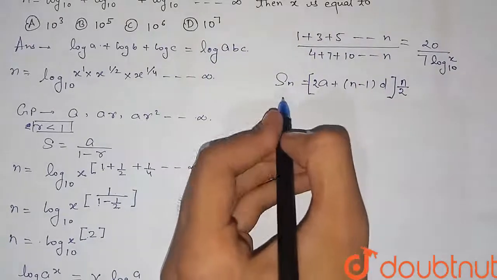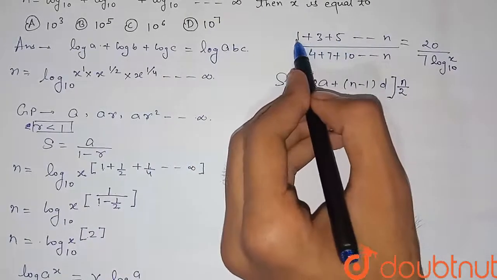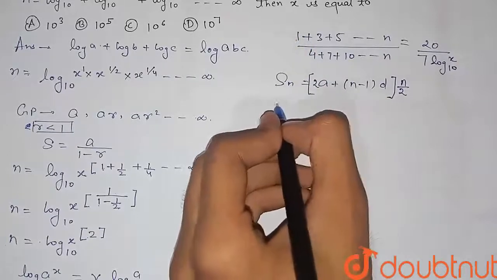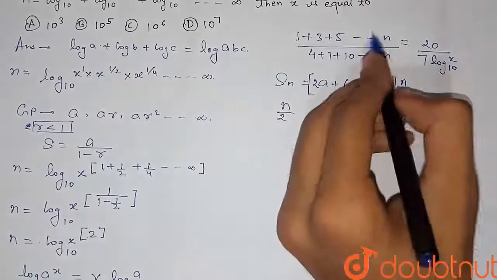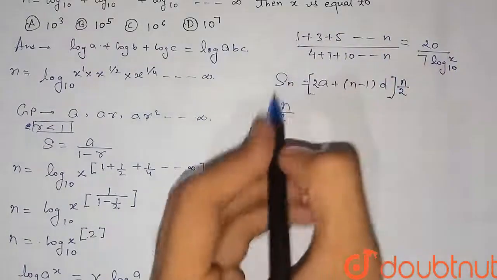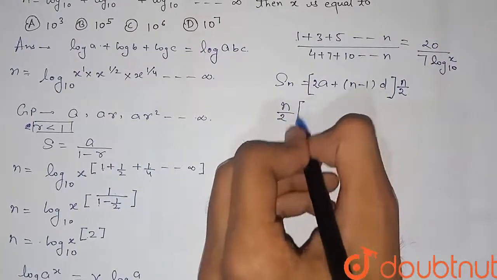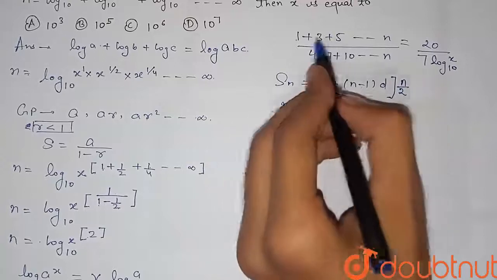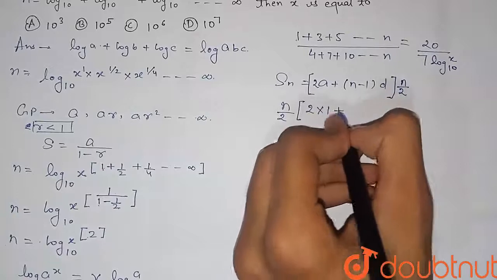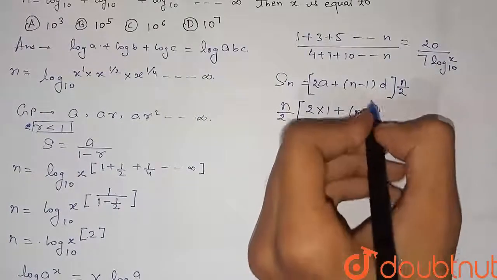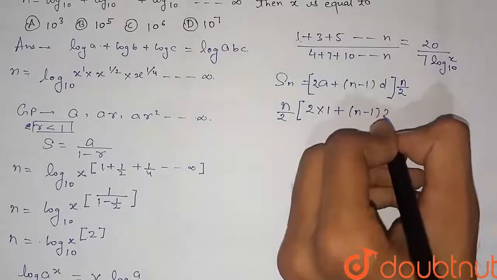So here we can write this sum, that is 1 plus 3 plus 5. So here the common difference is 2 and the first term is 1. So we can write this as Sn, and this will be equal to n by 2 here, because both the sequences are up to n terms. So we can just write n here, and then we will replace the n by the found value. So here this will be n by 2 into 2 into the first term of the numerator, which is 1, so 2 into 1, plus n minus 1, and here the difference is 2, because 3 minus 1 is 2, and 5 minus 3 is also 2. So this is a common difference 2.